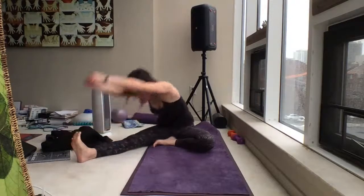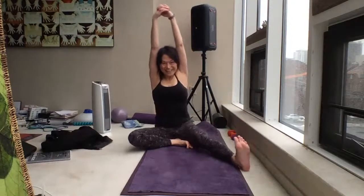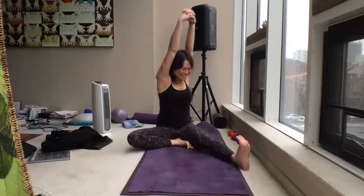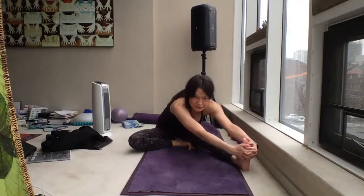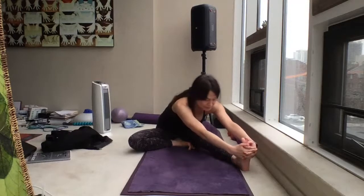A lot of my students hate when I teach it that way because they can't get their elbows to touch the ground. You know what? Nothing in life that's free is ever worth it. Now, there are many good free things, but really, the harder you work towards something, the more fulfilling that achievement will feel.